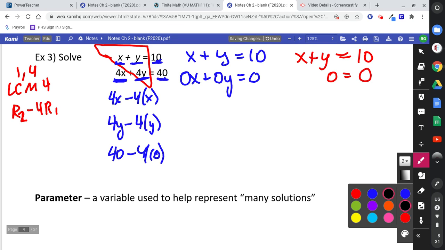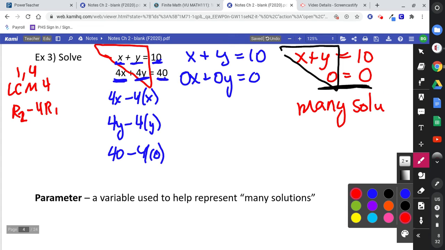Now, again, it kind of messes up my triangle because if that 0 is there, there's nothing there, all right? But also, we've got that statement that's not nonsense. It's not nonsense, but in the past, what have we always said when you got a 0 equals 0? Do you remember? That's where we said many solutions. In Algebra 1 class, that's where we said many solutions, okay?